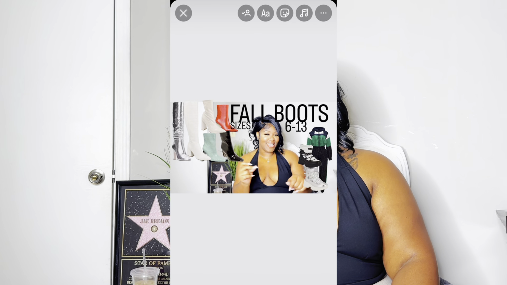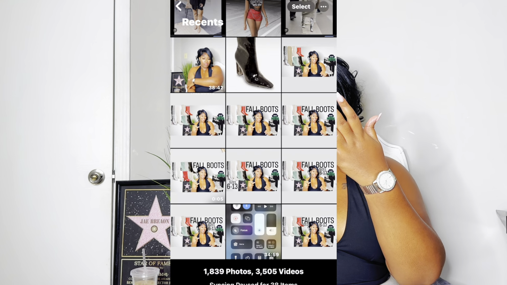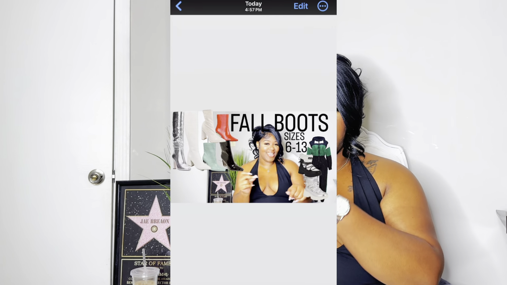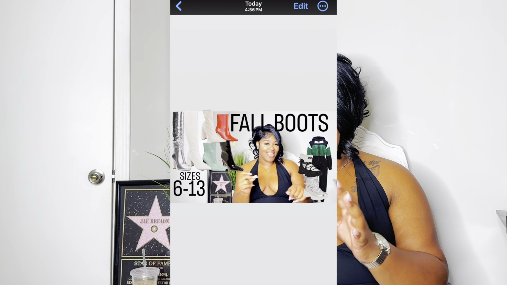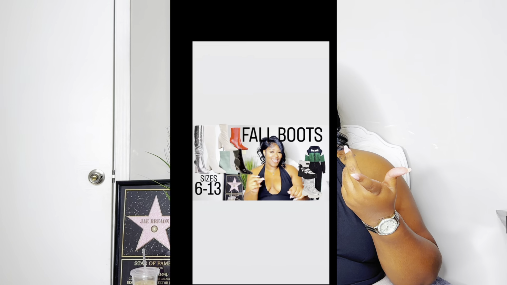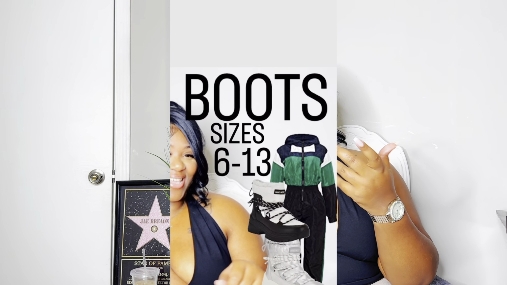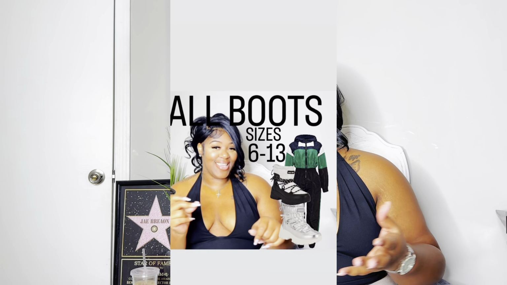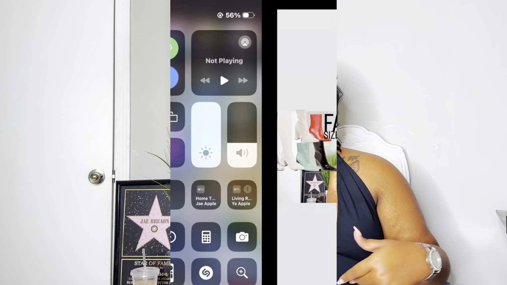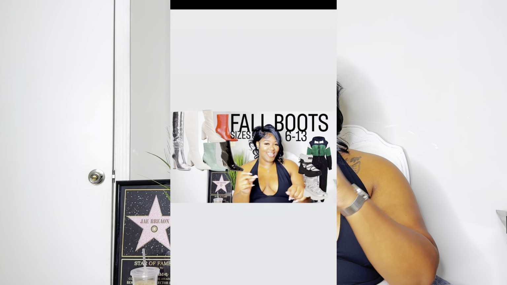So once you save all of your multiple designs, again, always be sure that you hit the three dots to hit save, and then we're going to go back into our actual photo album. And as you can see, I have some where I have the size part written down there, I have some where I have the size part written up here, and so on and so on. So again, you want to have different styles and be sure that you just have them all saved, because again, there's no going back, honey.